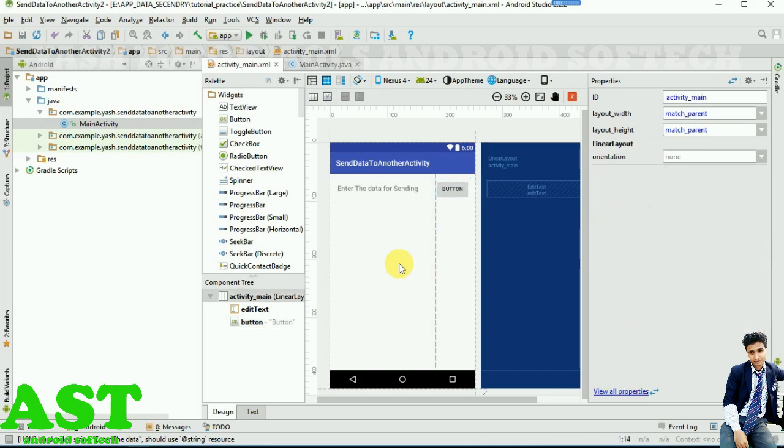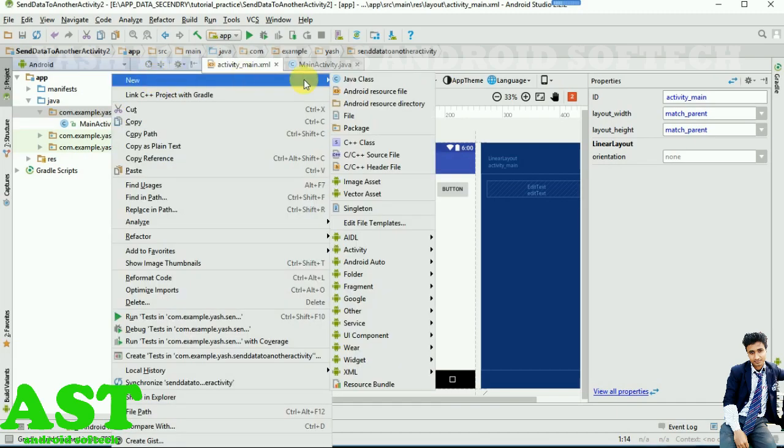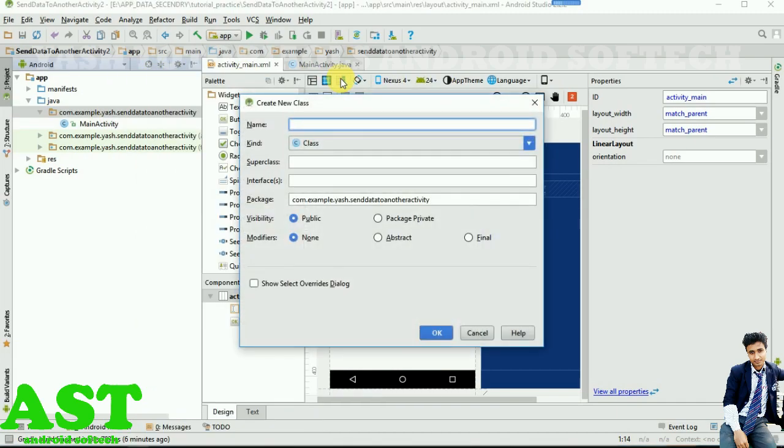Okay, after this we need to create another activity for receiving the data from this activity. So let's create now. Create a new Java class, and I will name this activity ReceiveText.